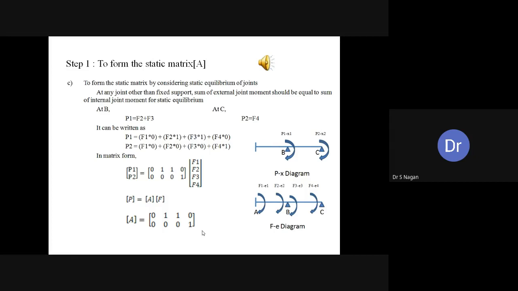Is it clear? Why I am asking repeatedly is, following the steps, I will give you a small problem. You will have to solve and tell me the results. So for that, you observe with proper understanding, so that you will be able to do the problem yourself. Shall we go to the next step? Yes, sir.